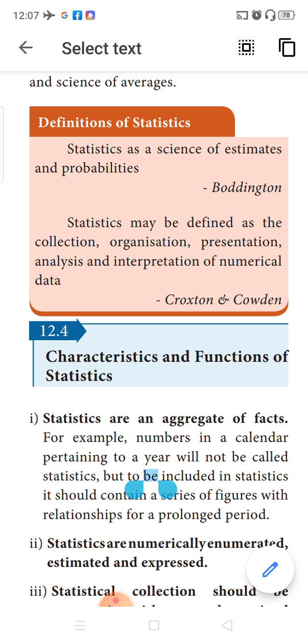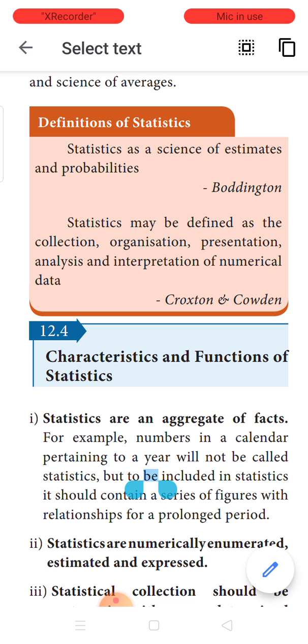Fine, what is the estimation of the car? What is the estimation of the land? We do it, is it? Because we give a value in numerical form. That we call it as estimation. And probabilities. Probabilities means the extent to which something might happen or might not happen. That is probabilities. Next is the definition given by Croxton and Cowden, which is simpler.